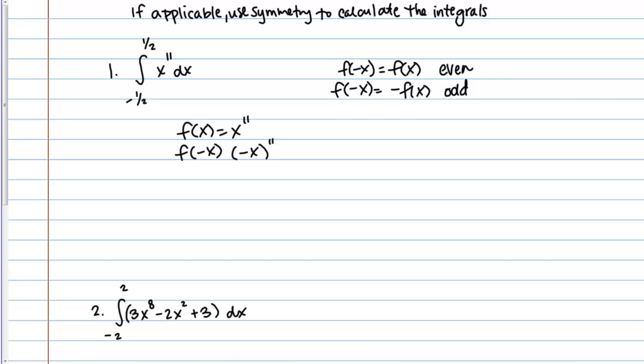2 to the 3rd is 8, but the negative stays because it's an odd power. So, same thing here. This is going to be negative x to the 11th, which is negative f(x). So what we just determined is that f(x) is odd in this case.